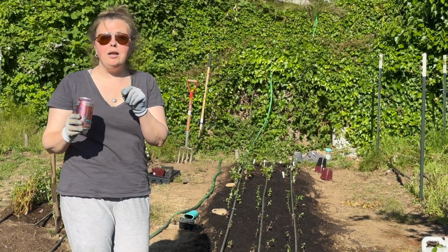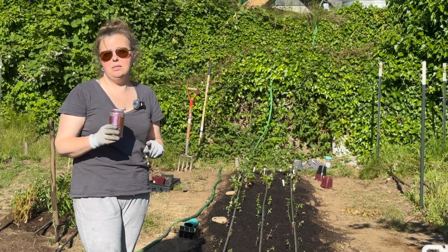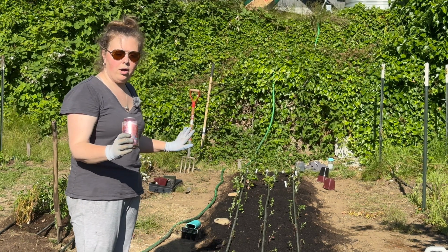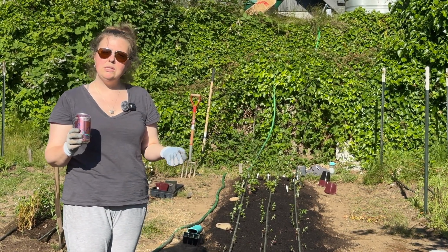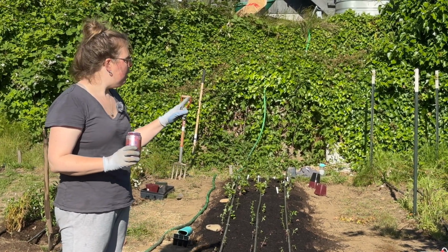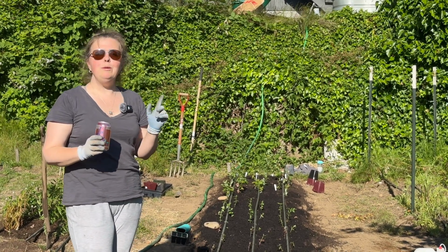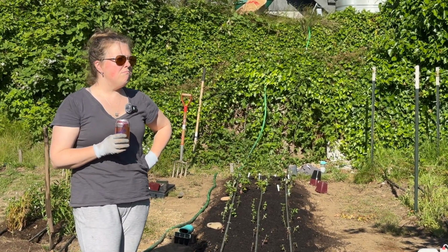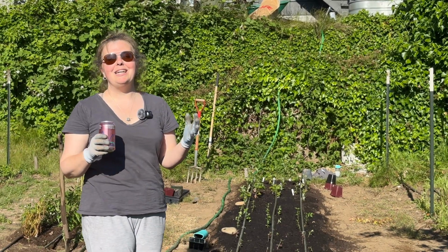Oh, I almost forgot. The spray that I'm trying out is Liquid Fence, because now that these are all watered in, you can apply it and it's pretty rain resistant. Everyone's had a good soak, so I don't need to hand water until tomorrow. So I'm going to go through, hit it with the deer and rabbit deterrent, and I'll keep you posted on Liquid Fence. I just never know with these bunnies. They're kind of savage.